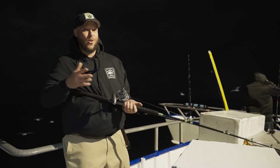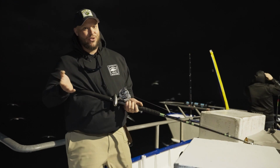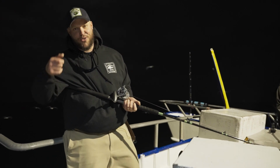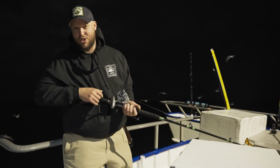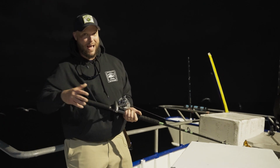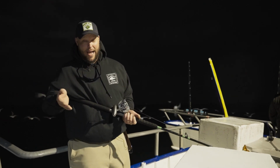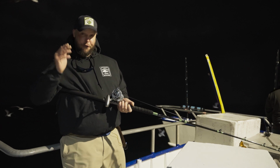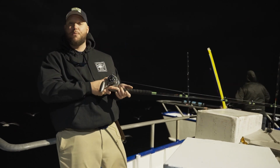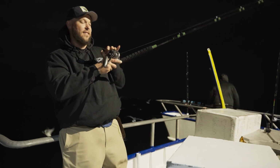Well, these reels don't necessarily have drag meters, and I've seen some YouTube videos out there where people are putting scales up against their workbench in their garage and setting their drag to a certain number of pounds. That's not necessarily the way I do it. I just kind of do it by feel. This is a Daiwa Saltiga LD50 2-speed, and I'm going to show you how I try to set the drag.